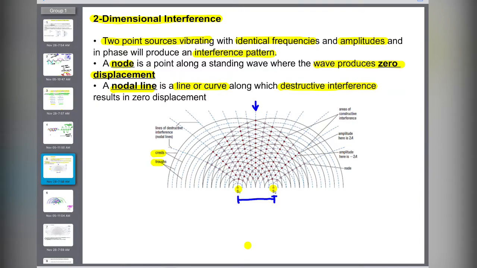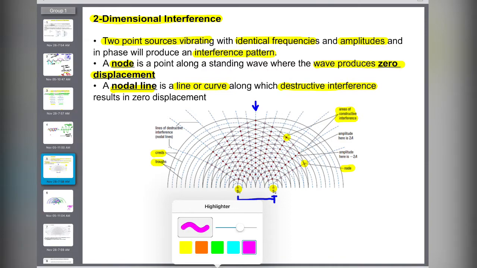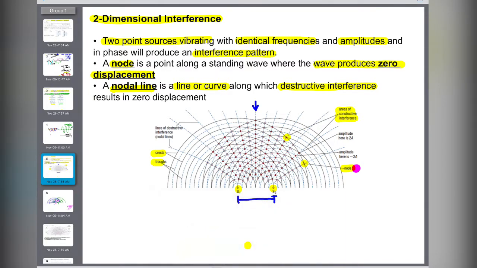Then I need you to take a look at the two circles. There is a circle with a solid dot. I'm going to highlight this for you. A solid dot is where I have constructive interference. And if I have an open dot, those are the nodes. That is the purple dot that I was coloring in when I was marking the nodes. Basically you only care about the nodes. See these open dots, these are the nodes, and see how they all line up in here.